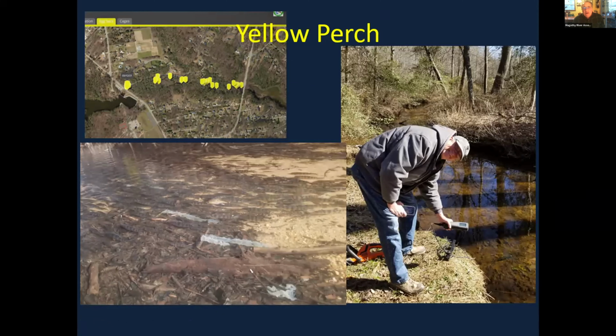The second part is water clarity. How clear is the water? When you lower a Secchi disc into the water, whether you're the county executive or anyone else, you want to be able to see it at 1 meter, about 3 feet. That's the amount of light that's needed for the grasses to be able to grow. So that's our second piece of information, water clarity. And the third one is dissolved oxygen. How much oxygen is in the deep water of the river, at least the deepest water right above the bottom? This is really important for fish, shellfish and invertebrates that live there. We want to see at least 5 milligrams per liter of oxygen. So that's the three parts of our three-part index.